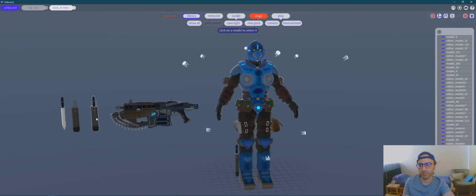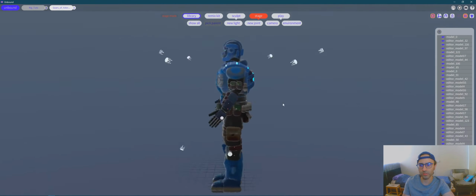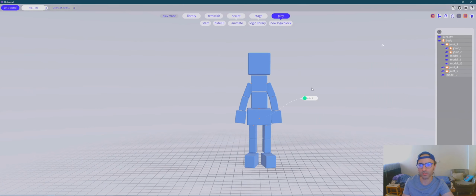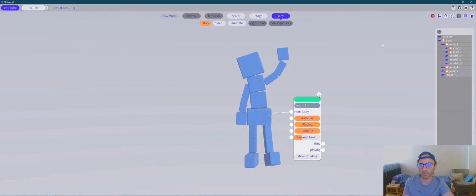Yeah, it just needs a pistol so that I can finish the whole character. Not sure if I want to rig this, because they may add new features in the future, but so far so good.